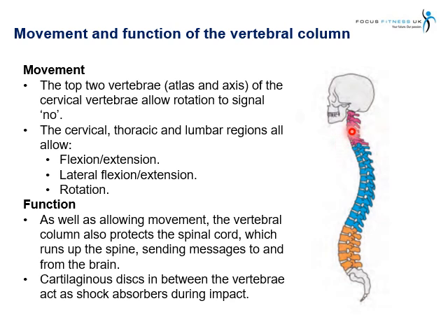The cervical, the thoracic, and the lumbar regions all allow flexion and extension, so coming forwards and backwards. They all allow lateral flexion, which is going over to the side and back again, and they all allow some rotation. Some parts are better at some of those than others, but we don't need to worry about that at the moment. You can say they all allow you to bend forwards and backwards, to rotate, and to bend to the side.